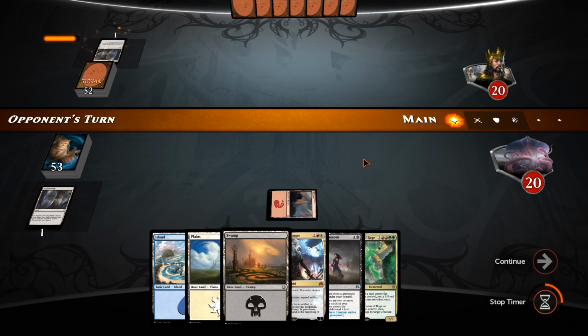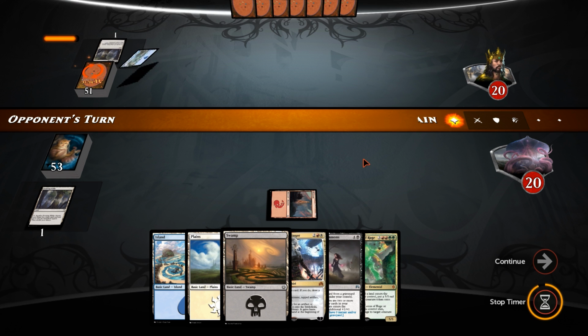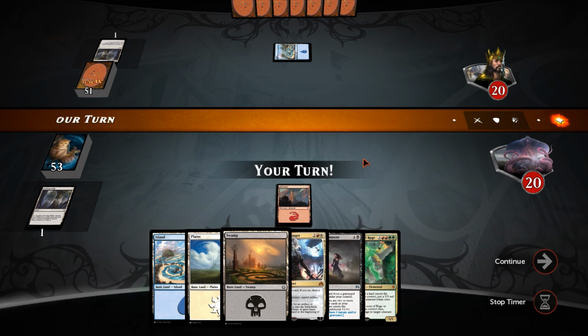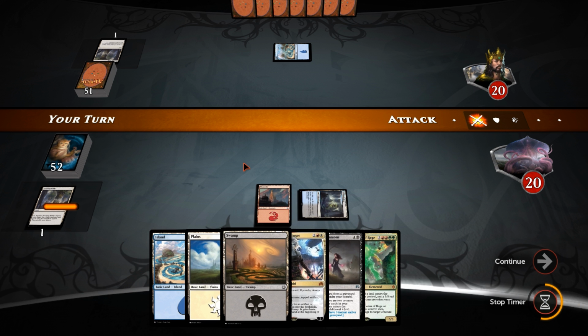Evolving Wilds for our opponent goes for an Island. Okay. Seems good to me. There's a Sunken Hollow. We'll play that. We have no turn 2 play, so we might as well play a tap land.